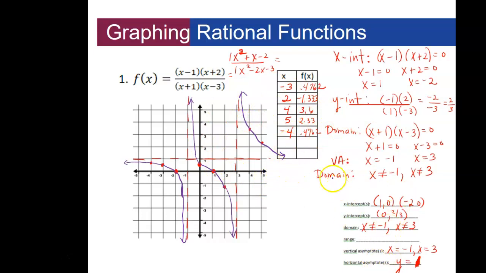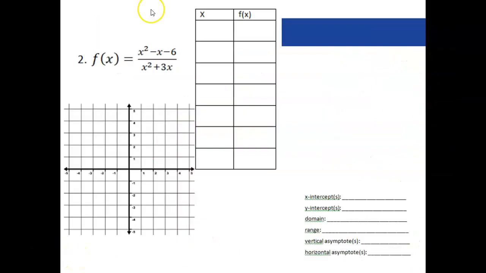Okay, so looking at this, we had not finished the range part. The range, if we look at this, if we only had the first part and the last part, then we would need to exclude this value here at 1. But because the middle part actually crosses that, our range in this case is going to be negative infinity to positive infinity. Okay, I would suggest you try this one on your own. So pause it and give it a try and see if you can come up with the graph and the different characteristics.